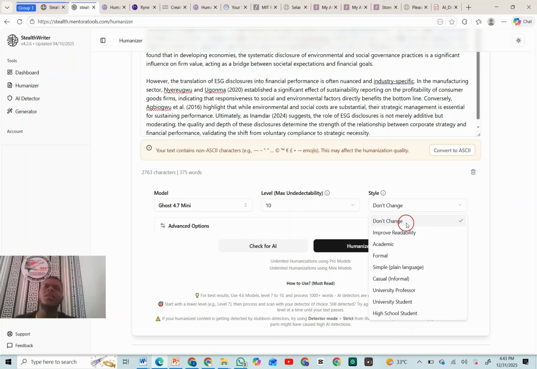Now, what this means is it's going to arrange the sentence exactly the way you give it. For example, if you say, "This is a boy, he came to my house today." What "don't change" means is it's still going to give you, "This is a boy, he came to my house today." The way the sentence is arranged, "This is a boy" will come first, while the second one, "he came to my house," will come second.